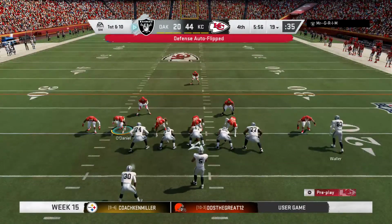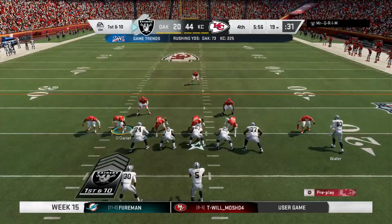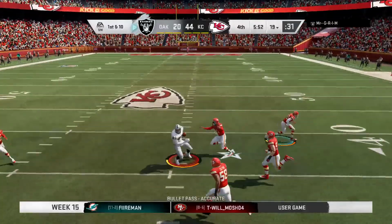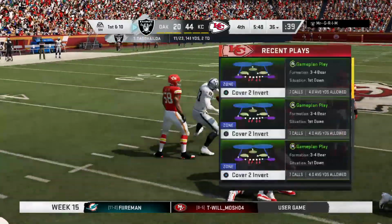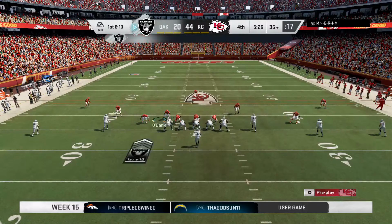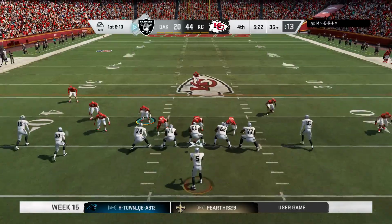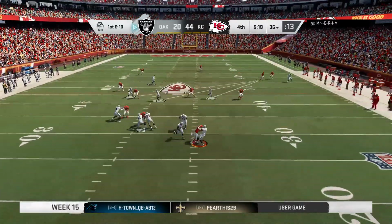The Raider offense set to get this drive started. And last time out, they went for it on 4th down, turned it over, gave them great field position, turned it to 6 points, so they've got to recover here, Charles. It's amazing what one decision can do in the chain of events, right? The decision to go for it on 4th down caused every bit of it, but it showed confidence. Hey, I've got confidence in you guys. Go pick it up for them. Didn't happen. Also showed confidence in the defense. They didn't pick up their end of the bargain, so now they've got to come back out and start.